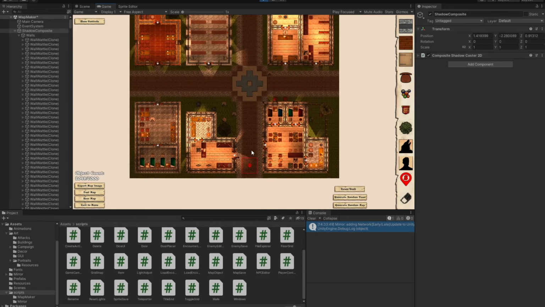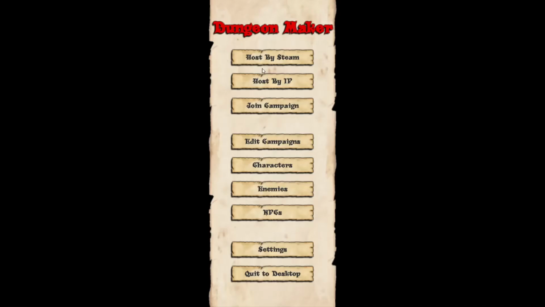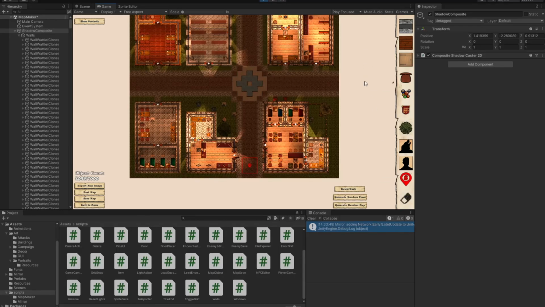But yeah, those are the updates to Dungeon Maker. So that's, as shown, on the version that's officially available on Steam at the moment, you've got the Host by Steam multiplayer now. That should really improve everyone's hosting abilities and the multiplayer experience. You've got the improved map exporter as well as the battle tracker in the game. And then coming soon will be the grid eraser, as well as some new furniture items. Some new decoration items are in the game, and I'm sorting them into submenus, as you saw, to clean up the item menus a bit and make them a little bit more navigable. And then that grid-based eraser will be coming soon.